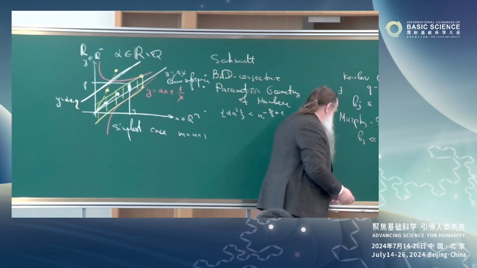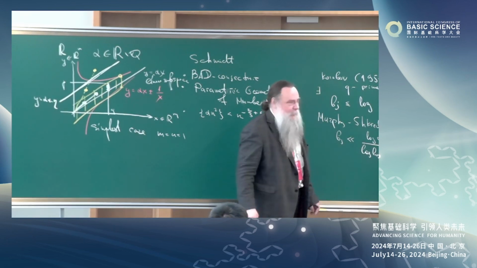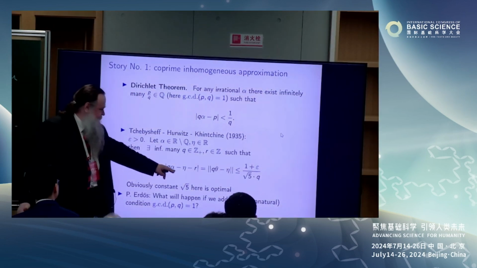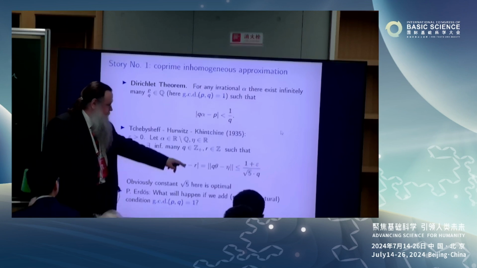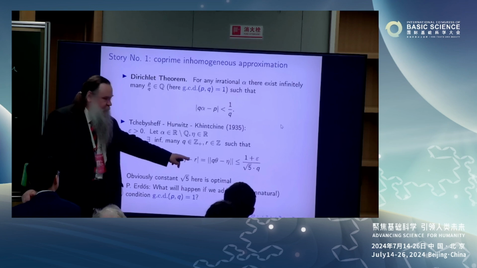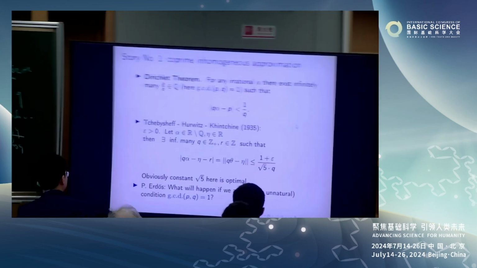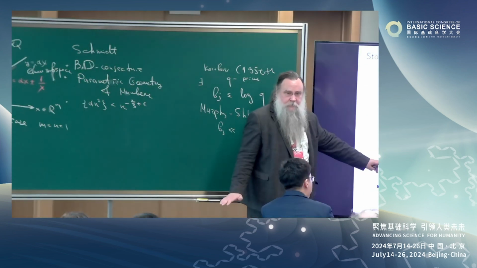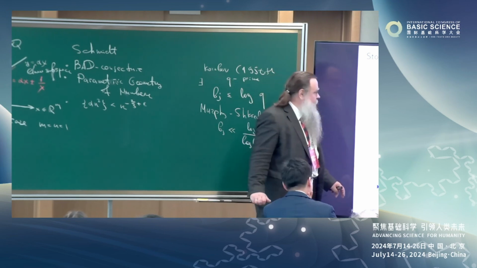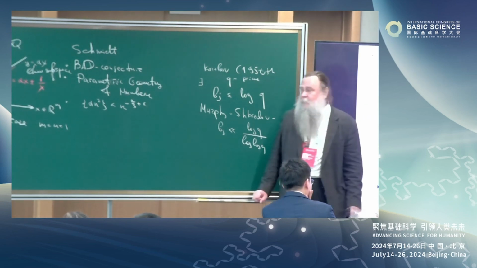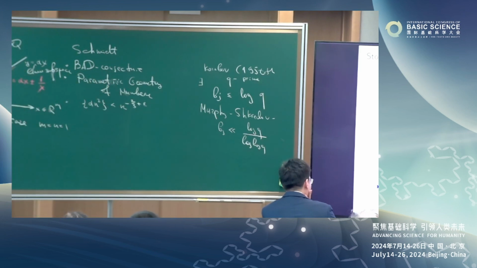And it happened that for some reason, long, long ago, Erdős formulated a problem to give a result in inhomogeneous approximation. Here we look for q and r integers such that this inhomogeneous linear form is small. So to find inhomogeneous approximation of the best order of approximation. What is the result for coprime q and r in the inhomogeneous setting? And Erdős and Chalk gave a certain answer. It is on my next slide.